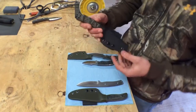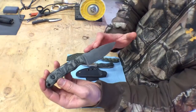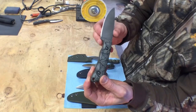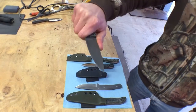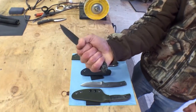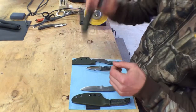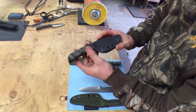Next is my Hybrid 2.0, probably one of my most popular models. This is a complete knife with green and black canvas micarta, scalloped handles, and an acid stone wash finish. It's a medium size knife that fits in the hand great and lends itself well to a lot of different tasks. The kydex sheath comes with my horizontal clip that I make — retention snaps, it's not going to fall out of there. Made for function, not beauty, but I try to make them look as good as possible.